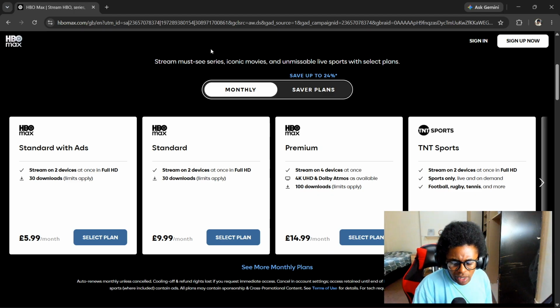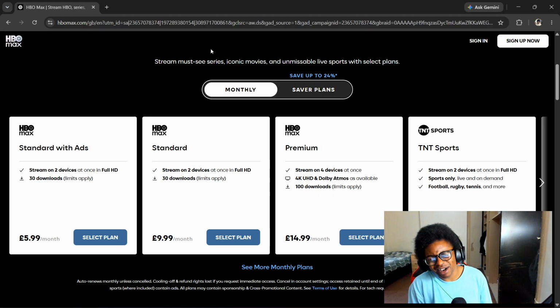So that's roughly where you're sitting at in the US. You might not have a standard with ads because you might have more available to you in terms of, for example, the amount of downloads or the HD that you currently have. But you guys earn more anyway, if I'm not mistaken, in terms of your revenue per year. So that might be why yours is more expensive on the US side of the waters. So £5.99, not too bad.